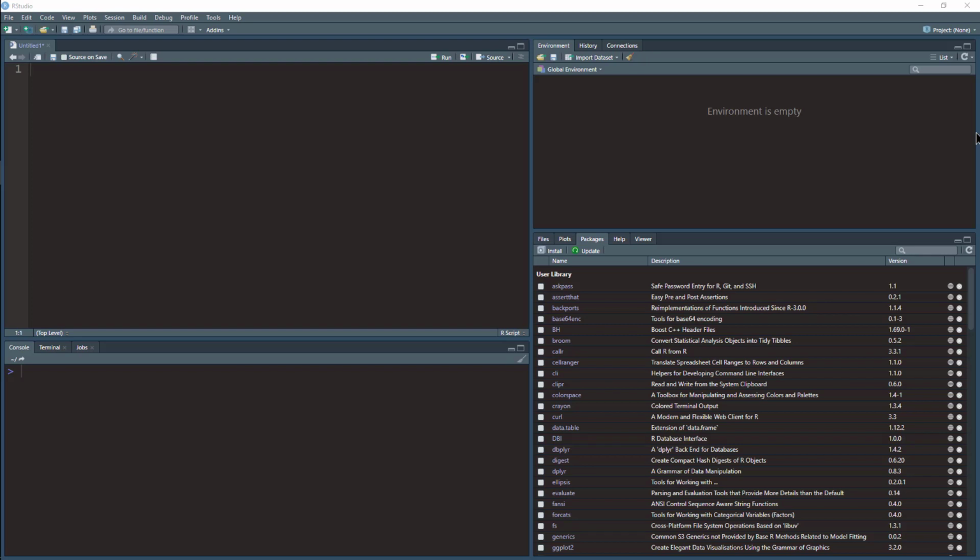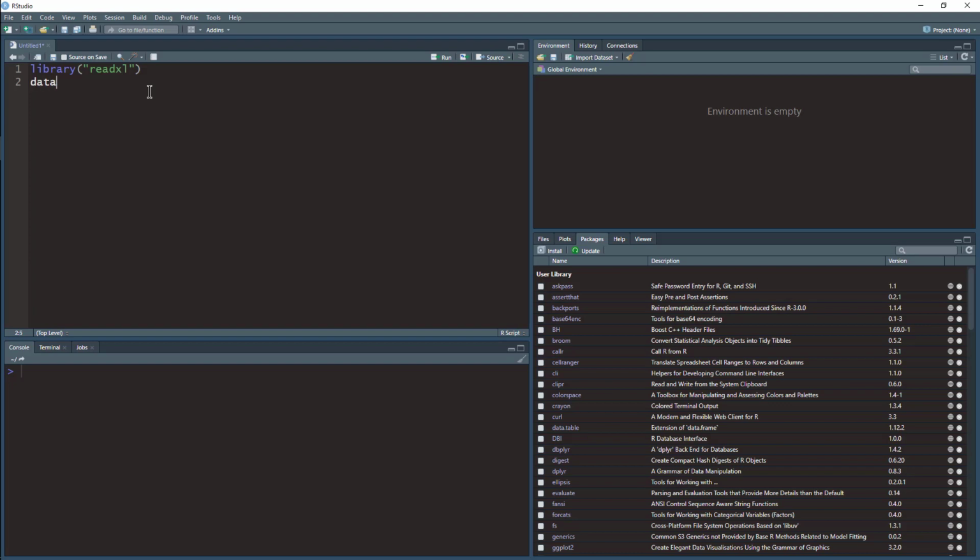Hi. At this point, we're going to show you how to read in the Excel file using the read_excel command in R. So first you have to install and import the readxl package from R. I've already installed the package, so I can just say library(readxl). And then you can bring in the data with the read_excel command.